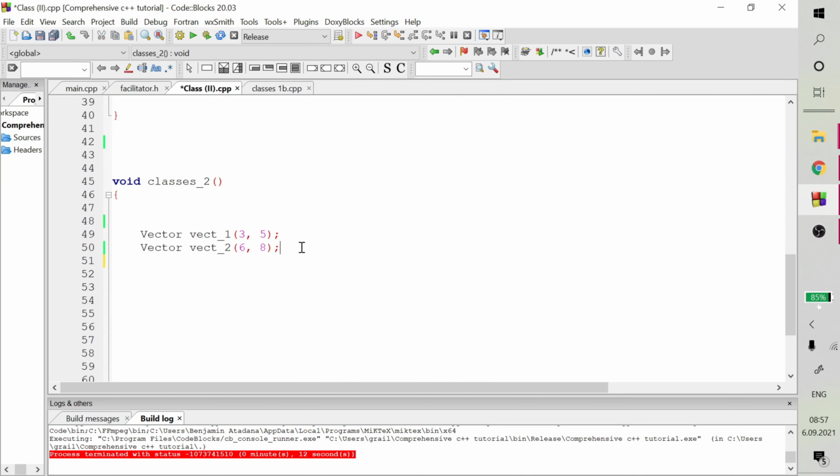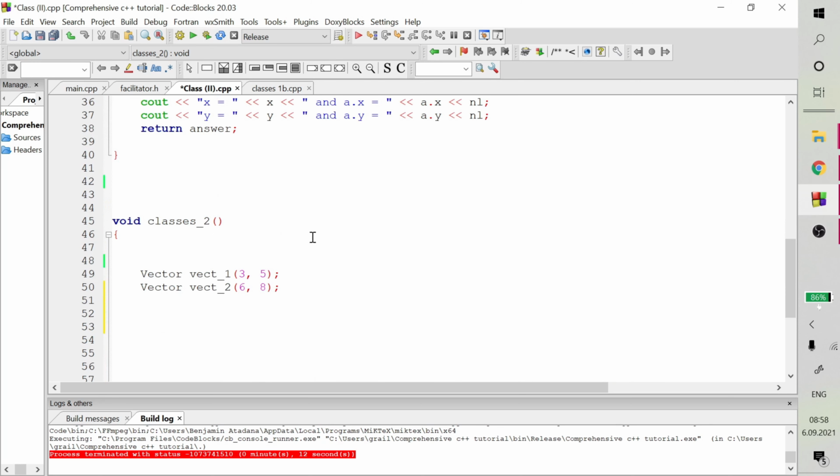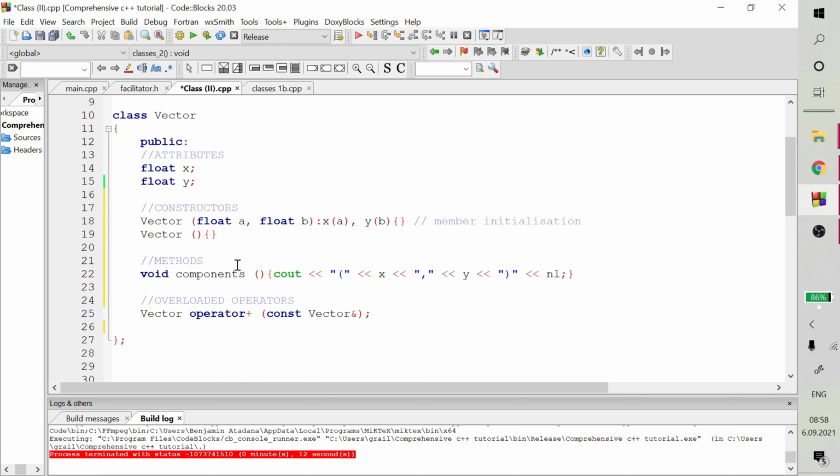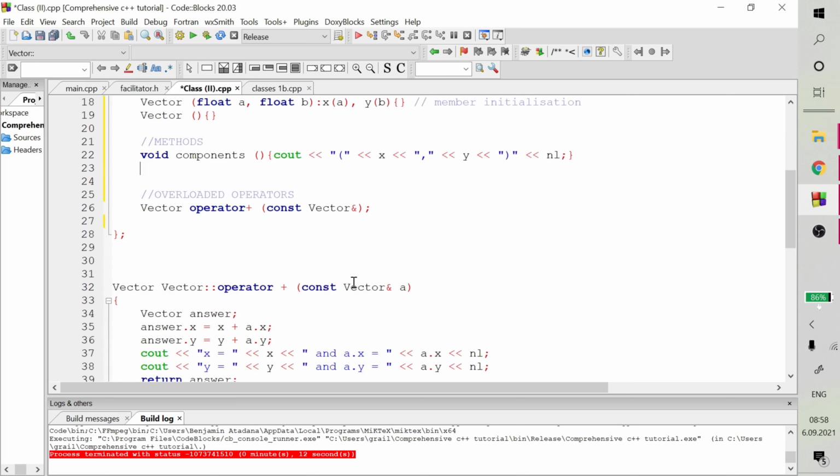Now in today's video, we'll be looking at this keyword, and we've already talked a little on it a few minutes ago. So what I want us to do here is to have a second method. So this is a constructor where we can already pass in the attributes, but what I want us to do here is to have a method which allows us to set the attributes after we have constructed our object.